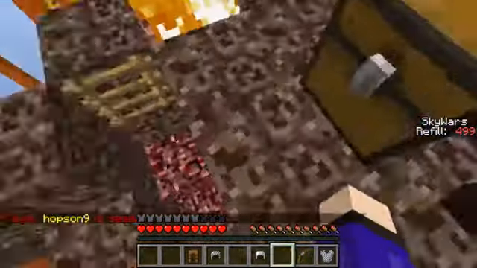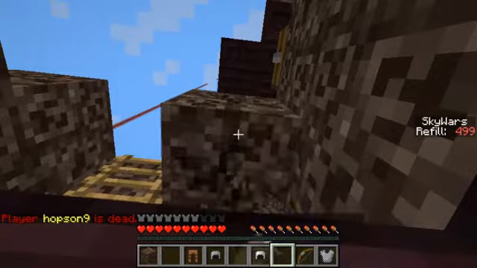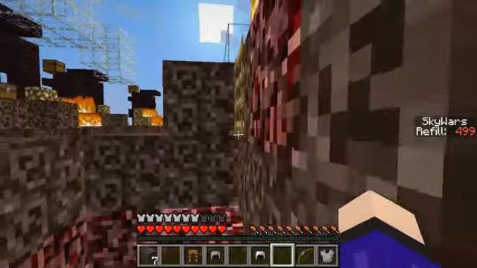Genuine question, stop! Okay, don't. What was the genuine question? How did you get to my island? There's no block placements! Yeah, you can jump over. What? Yeah, but that's so... Ugh.